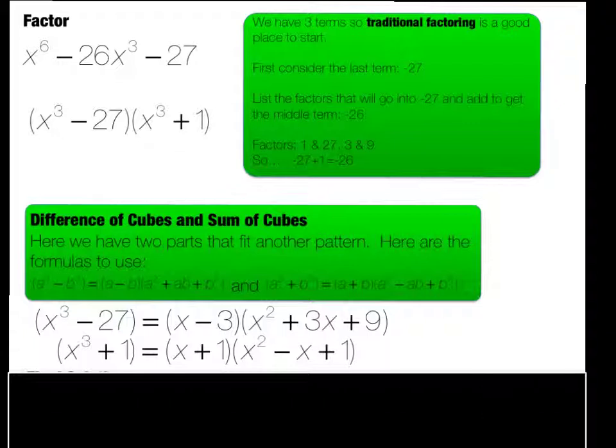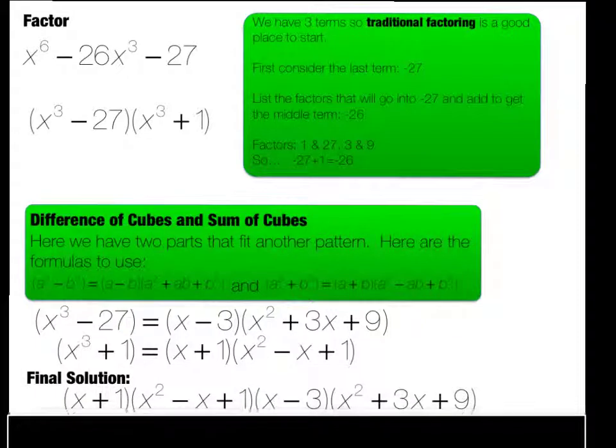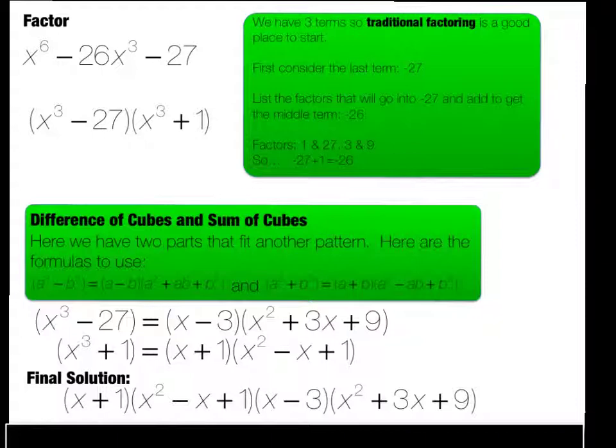And so at that point, when we finalize that value, my final solution looks just like that, which is simply me taking these two pieces and writing them all in one piece together. What that does is allow me to put all the factors together, and the order is really not that important. I have all the factors listed, and that's my full factorization.